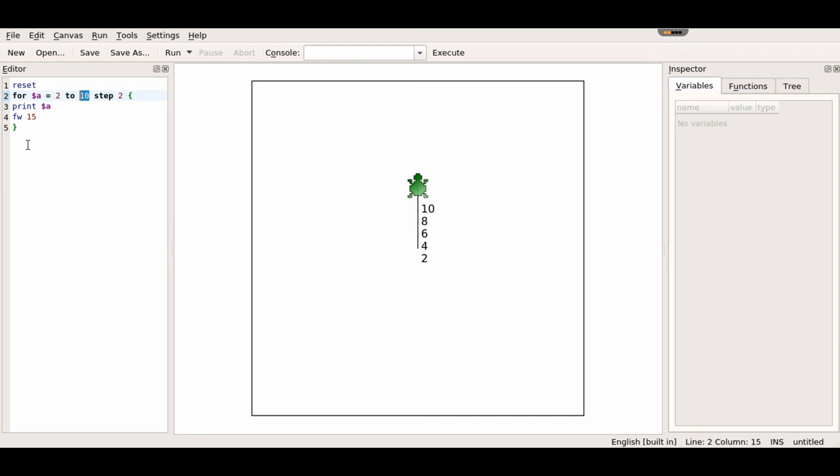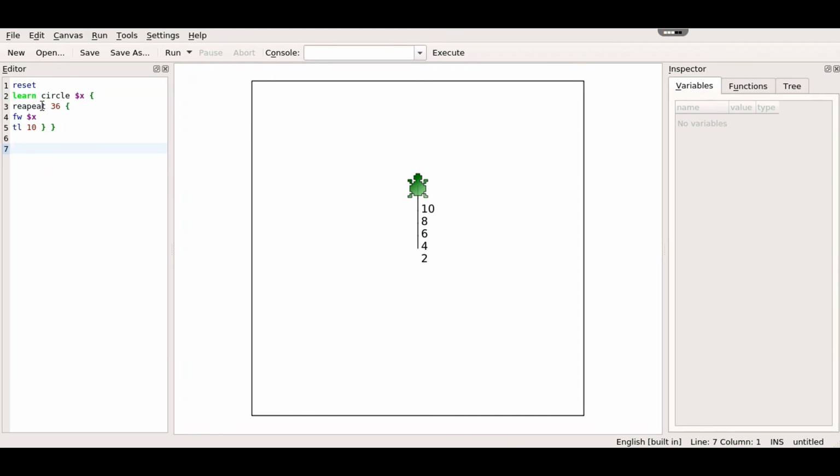Next is the learn command. The learn command is a very interesting command. It helps you to create your own set of commands with a name given to it. When you want to use the commands, just type the name you have given to the set of commands. So you don't need to type all the commands in the set each time you want to use the same commands. So let's learn the learn command in KTurtle.